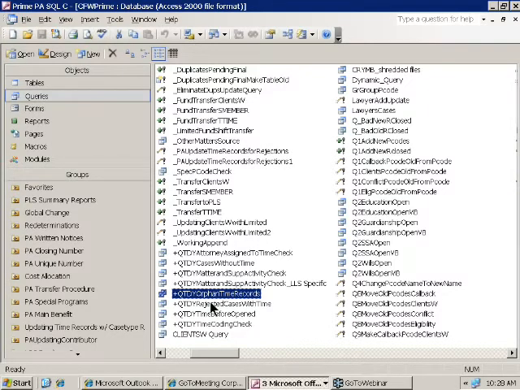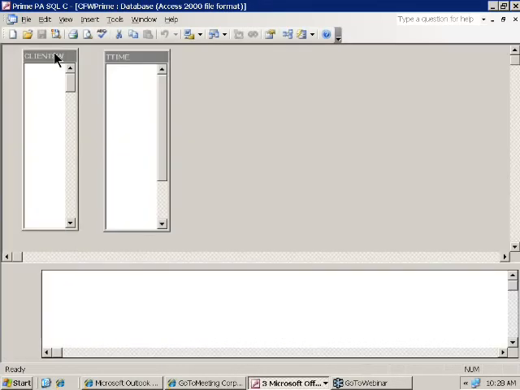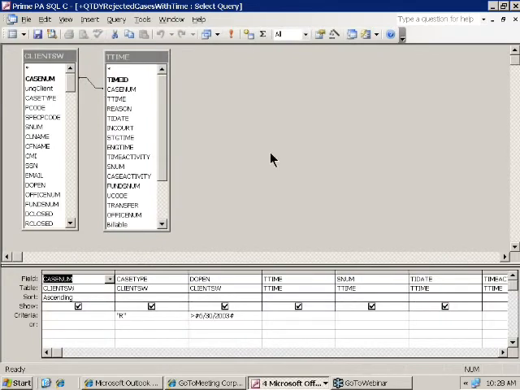The next one here is sort of along the same lines. It's rejected cases with time. Here at Laurel Legal Services, we don't reject a whole lot of cases, but we reject enough that if there was time put in on a bunch of them, it's a bad thing. Let me go into the design and show you this one. It's basically the same thing as the orphan time. It's looking for almost the same kind of things. It's looking for case number, case type, open dates, all those kind of things.